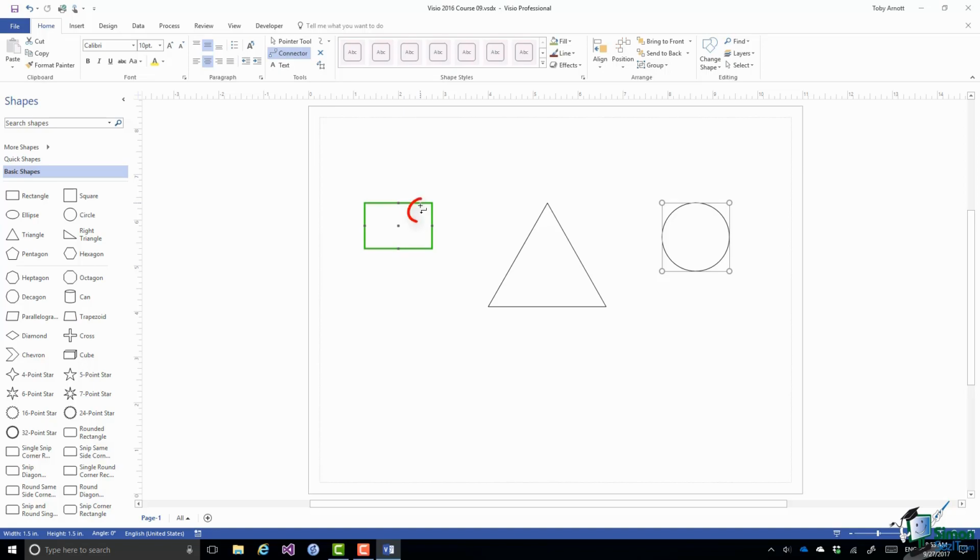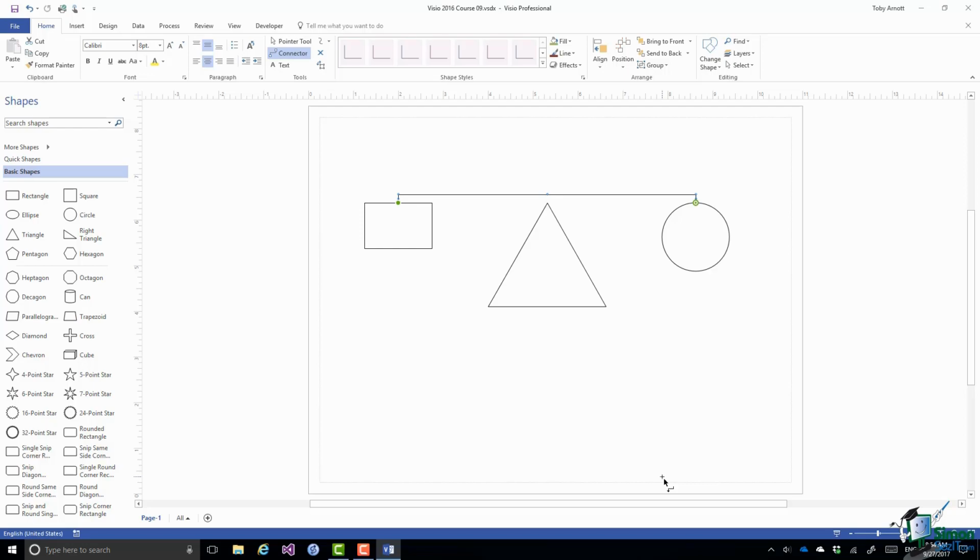Once again, as I get a dynamic connector, note the little icon below and to the right of the cursor there. If I choose one of the connection points on the rectangle and just head towards the circle, and when I get the tip glue to connection point, drop it there, I now have the rectangle and the circle connected by a dynamic connector.